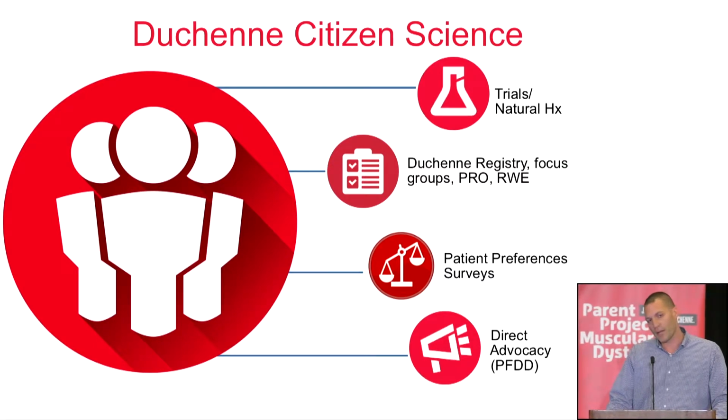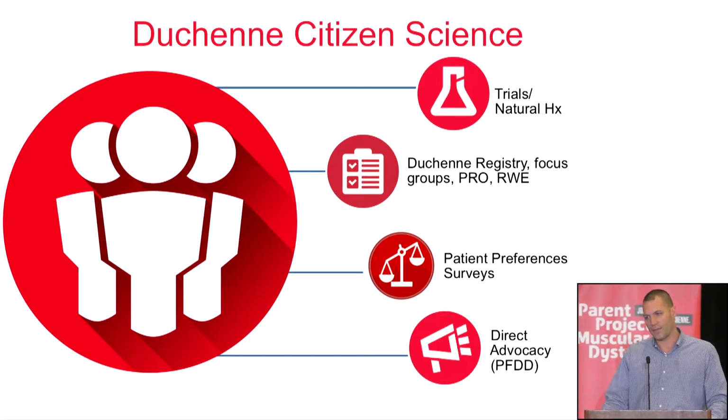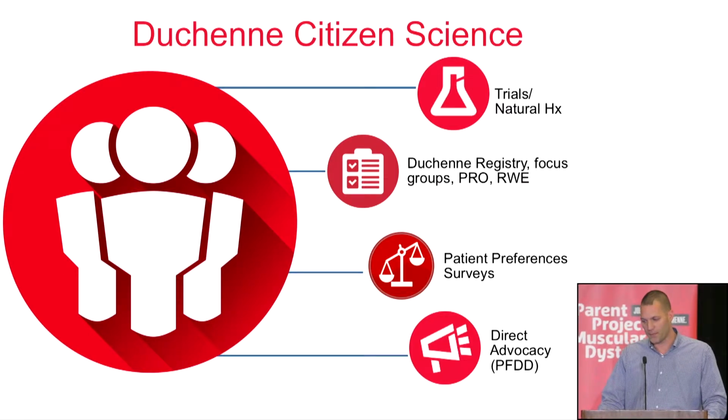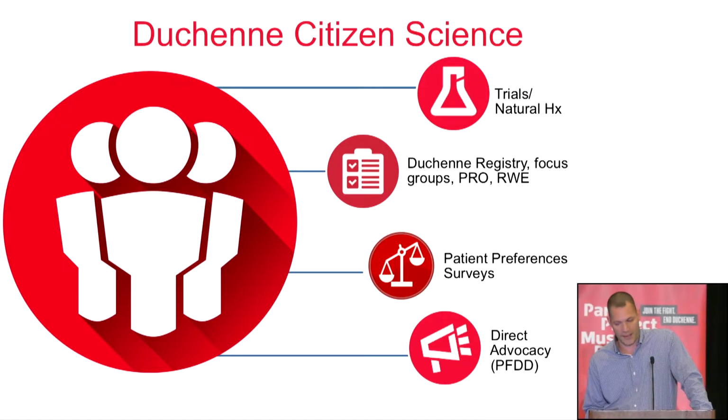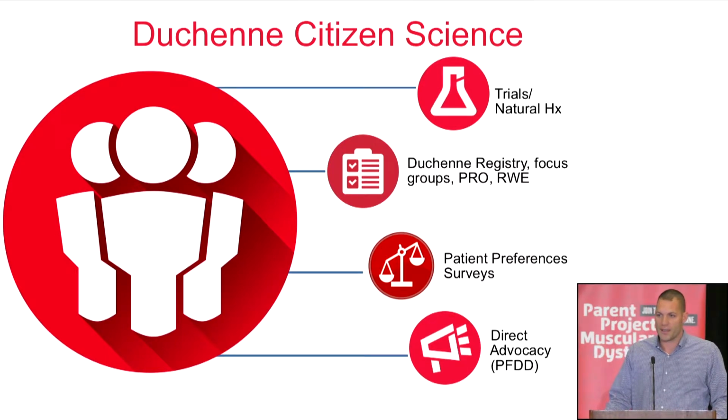Many of you participated in those yesterday and are going to do so today. Collection of patient-reported outcomes, and then other data gathering efforts around real-world evidence. And then our patient preference studies, which I've bugged you about for the last 6 years to take, which I'll talk about a little later in the day when Annie and I are presenting. This is an evolving area of Duchenne Citizen Science, and it's so important to providing that therapeutic context that we were talking about before.